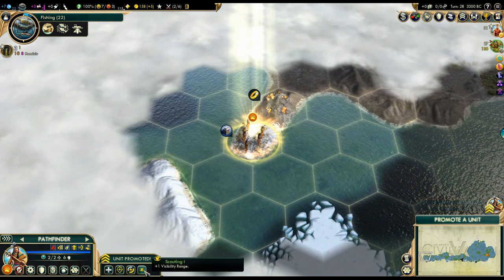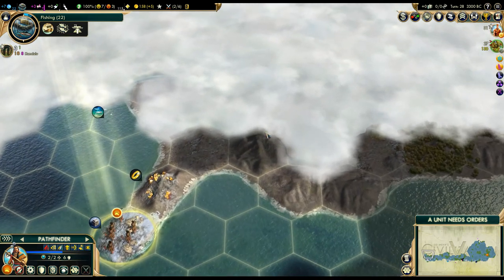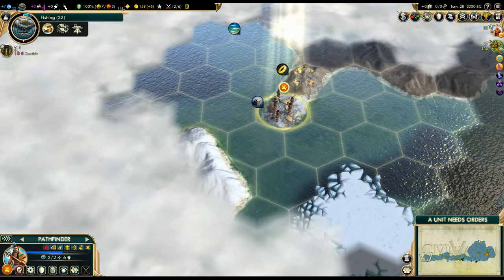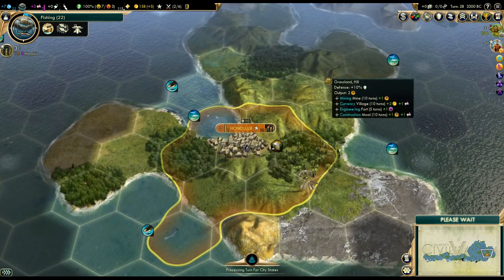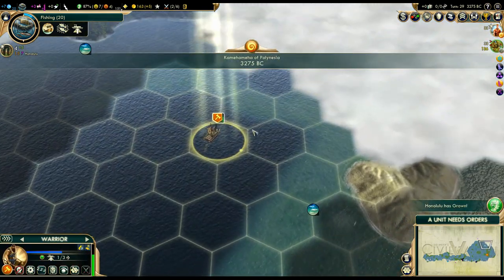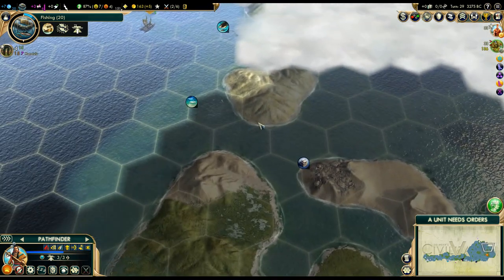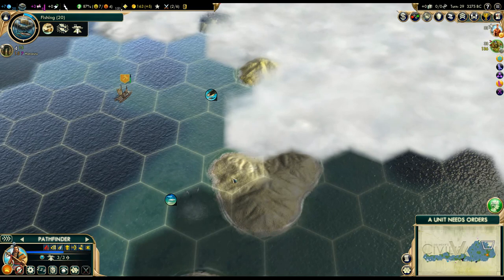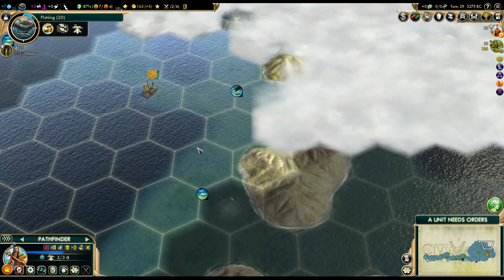There we go, that's the vision. Yep. This is Pakal's border, so I don't think we have to go there. Next. Was that? That was a whale. Okay, so a city somewhere in this area, definitely. Maybe here? 1, 2, 3. One, two, three. Yeah, this looks okay.